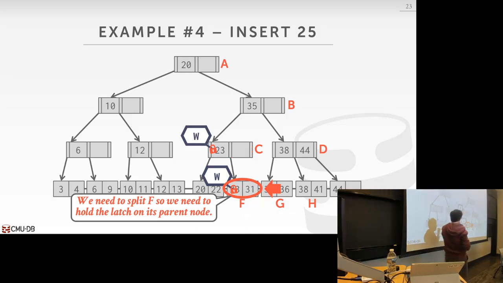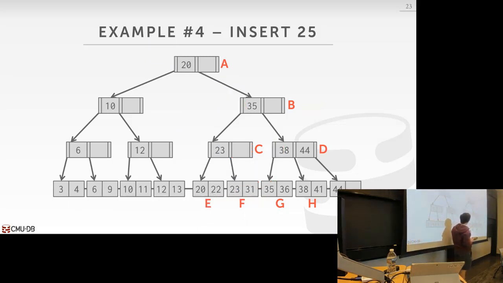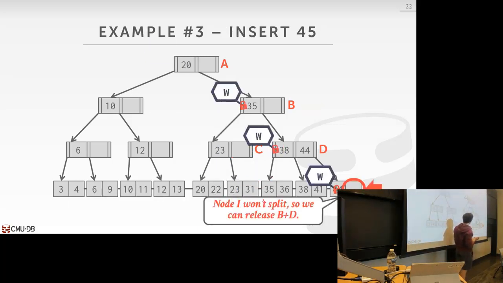So his statement is, going back to this example, I said that you want to release the latches from the top to the bottom. And you're saying in the OS world, you release them in reverse order. So again, think about what we're doing in the data structure here.